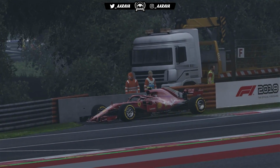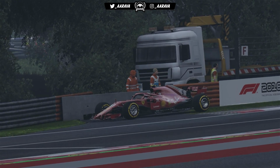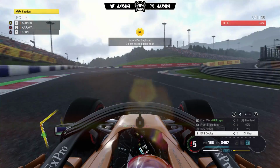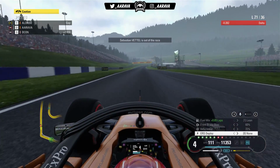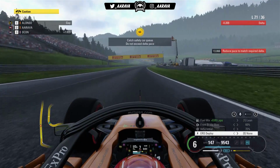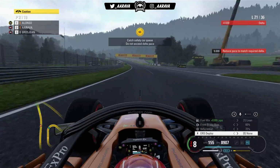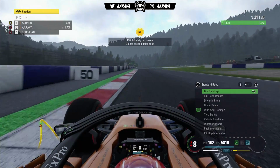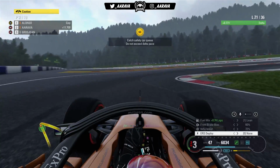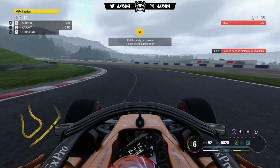I jinxed it. I did the commentator's curse, and Vettel has just spontaneously retired out of the Grand Prix with a mechanical failure, and the full safety car has been called out with Vettel out of the Grand Prix in a dangerous position. And that is so gutting and typical though. I would obviously give the commentator's curse there. And so we're going to box in this lap to make a free pit stop. I was going to come in anyway on lap 22. So literally Vettel has done me a solid.